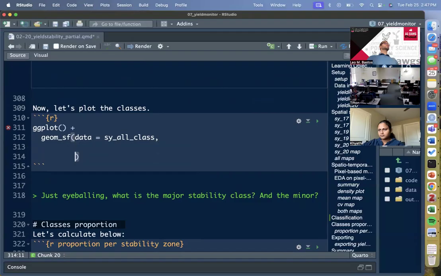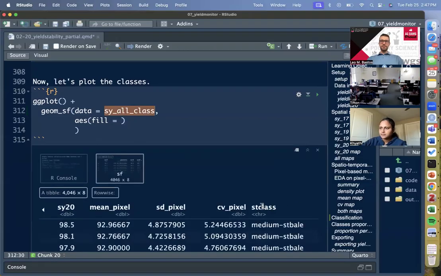Now, if I want to have the fill of these polygons, of these tiny cells, colored according to the class that we just created, how would you do that here in code? Let me ask Luke. Well, first, I think you would need an aes function. Perfect. And you set fill to ST class. Awesome. And ST class is just the name of that column that we created, right? Right there.